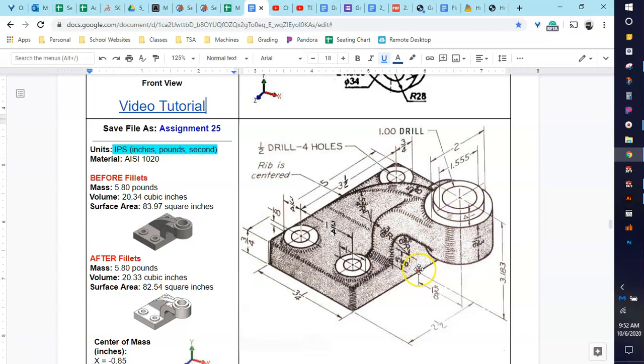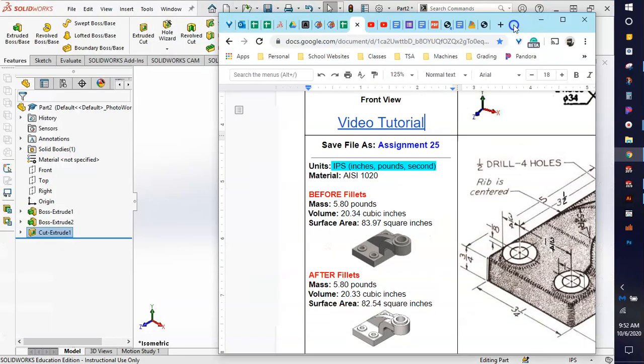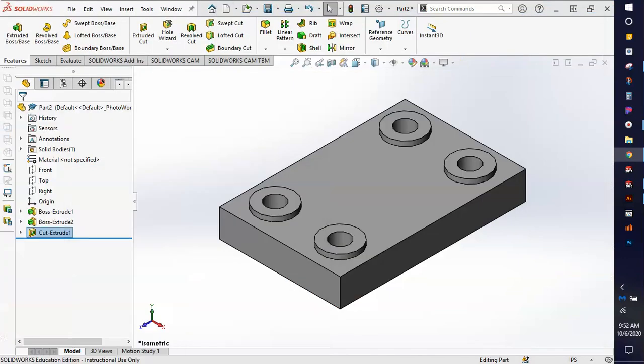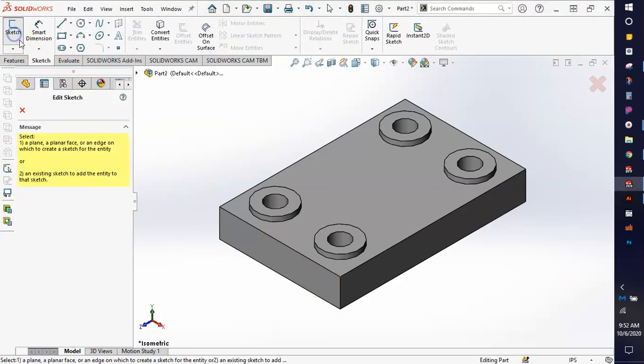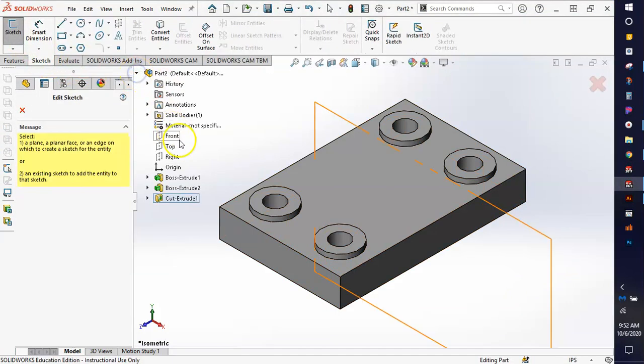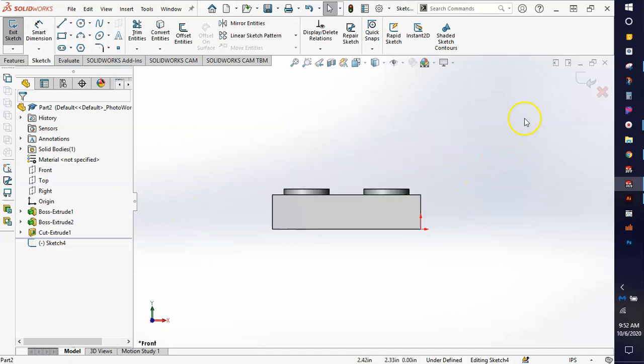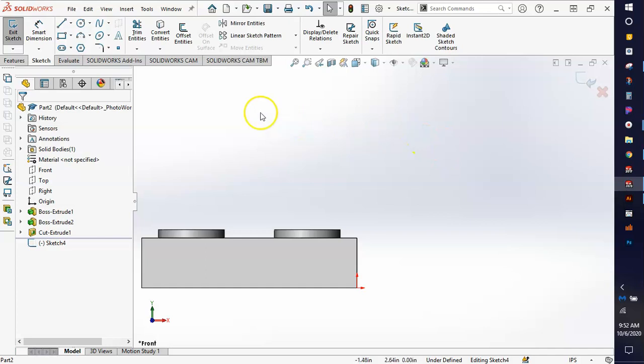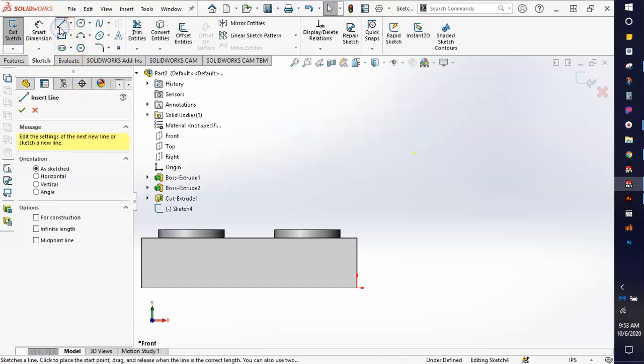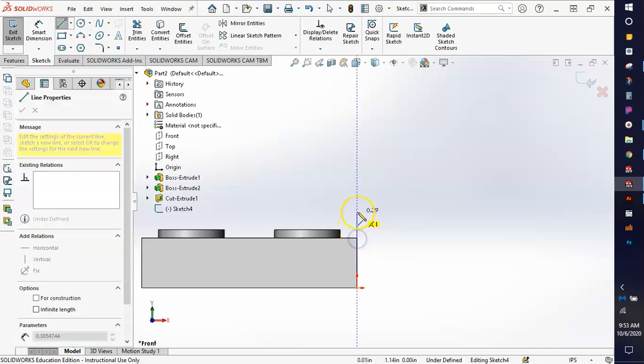So we're going to be sketching on the front plane. We're going to be drawing this portion, and we're going to do a mid-plane extrusion. So get your sketch tool, and we're going to hit this drop down, select the front plane. I'll hit Control 8 so it rotates around. I'll reposition myself here. And you can kind of see that there are little measurements of 5/8. So what that means is it's actually going up from this corner as a straight line, then it's curving, and then there's another straight line.